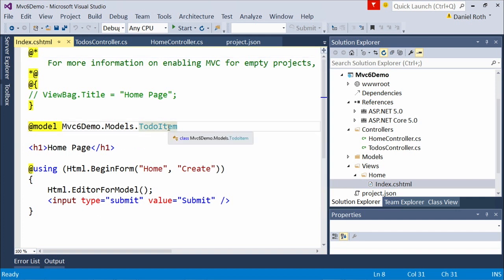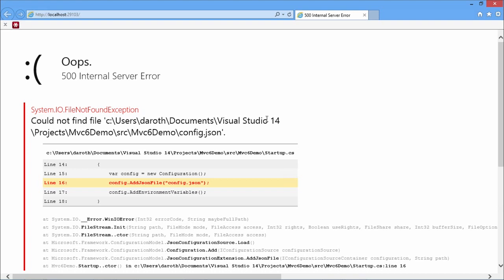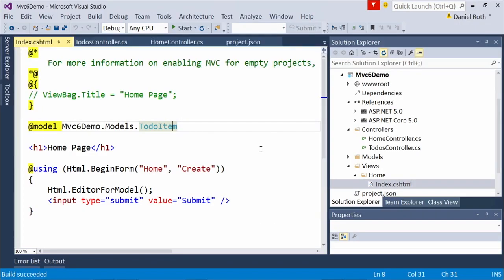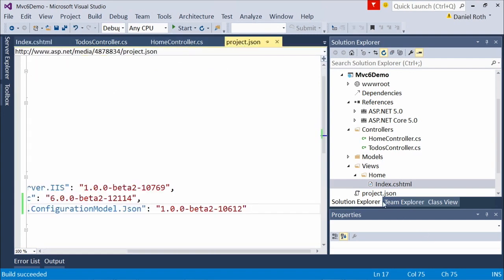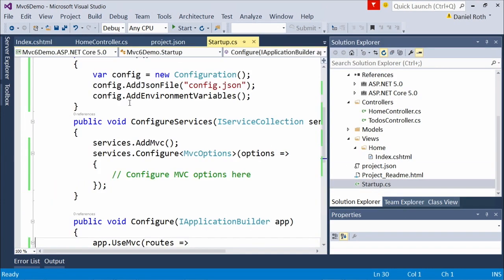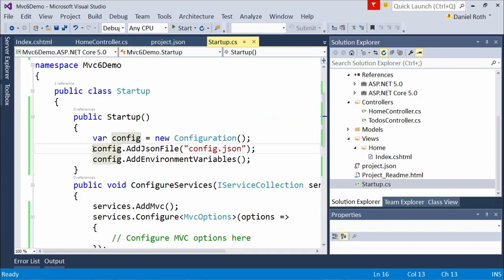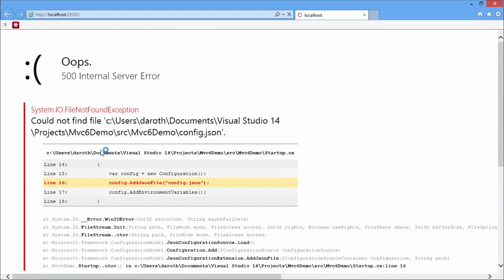Let's see if this actually does anything. Does this work? So we'll run it. Pull up a page. This should go to an error. So you have no config file. I have no config.json file. So let's just comment that out. You may see a config.json file in the starter web template, and that's because there is one there. And it gets added in startup to the config object.